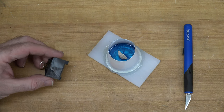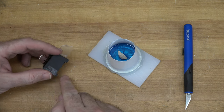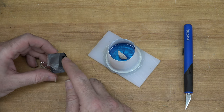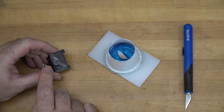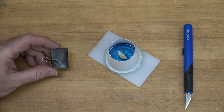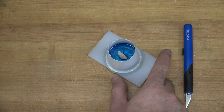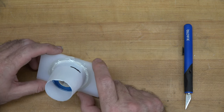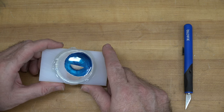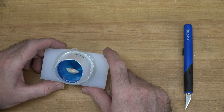So I've removed my little support, and you can see here, this is where the shell was taped. It's just a little half circle. See that? It's made out of cardboard. I've cut this section here away just so that no glue would stick down here. It would strictly be the shell. And then I very carefully taped it in place, making sure that it would be able to be removed. And I don't know if you can see it, but inside there now we have our shell glued perfectly upright in the middle of our blue casting.